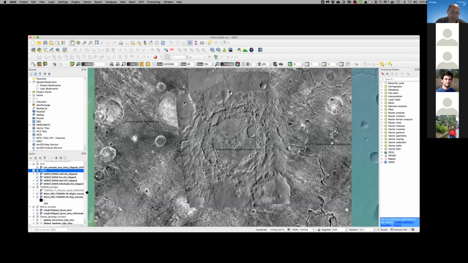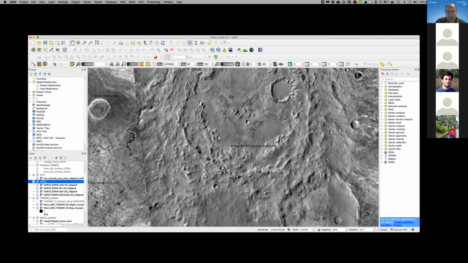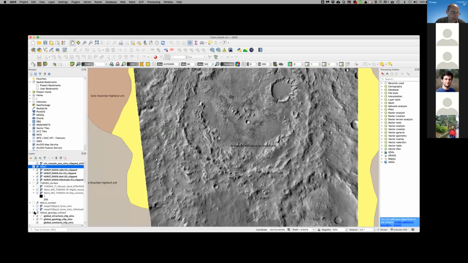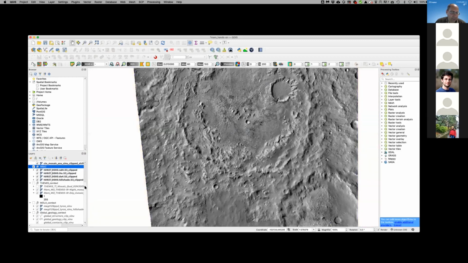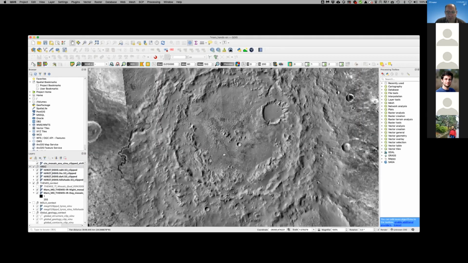So we should focus on that. We can even switch off the other layers because they are not so representative. We can just take the THEMIS for a synthetic point of view.